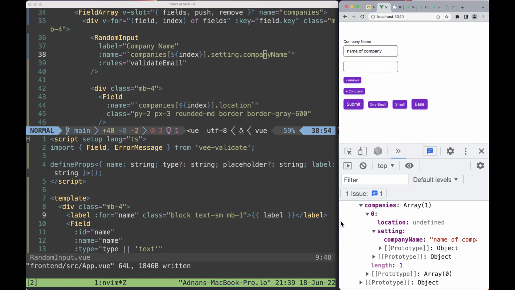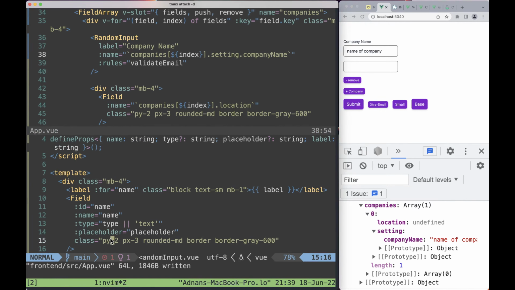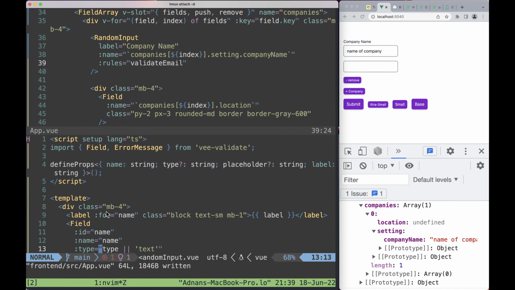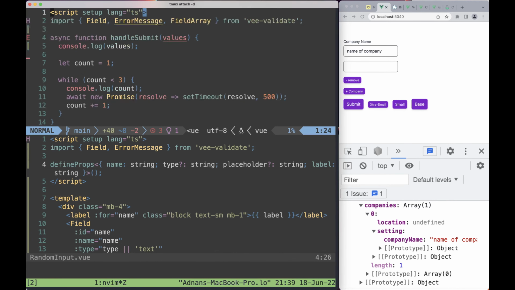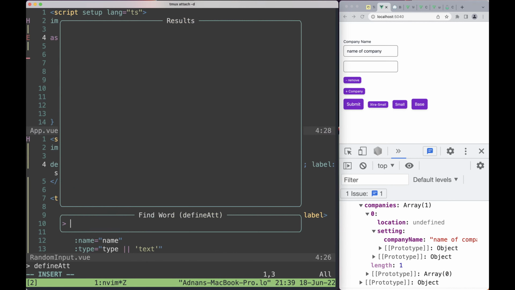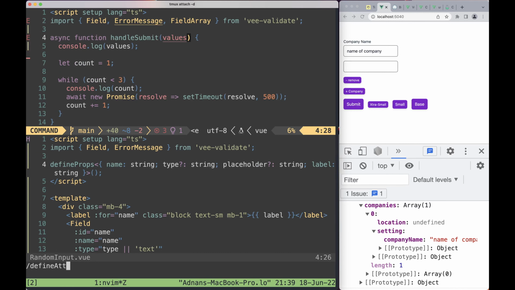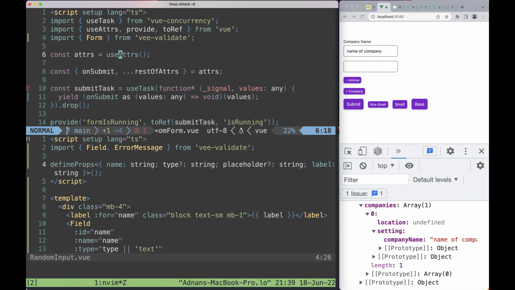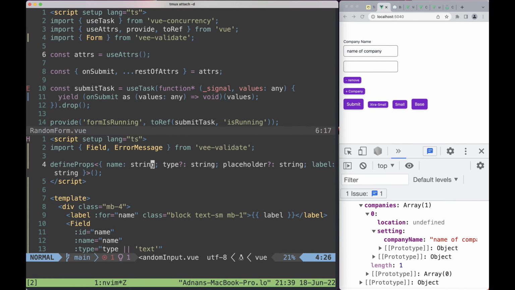What I probably want to do is to get the adders, and for the most part, pass the adders into here so that rules can get passed in there. And I believe if I define something as a prop, it no longer shows up in the adders. But let's find out. Huh, I could have sworn I did a whole thing with adders. Use adders, not define adders. Okay, good.